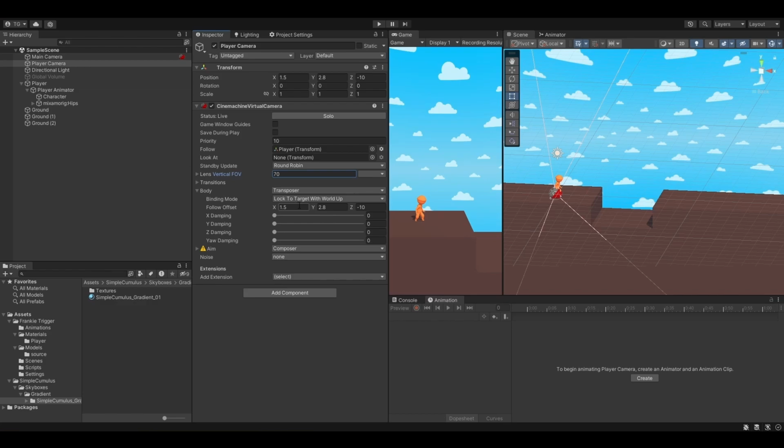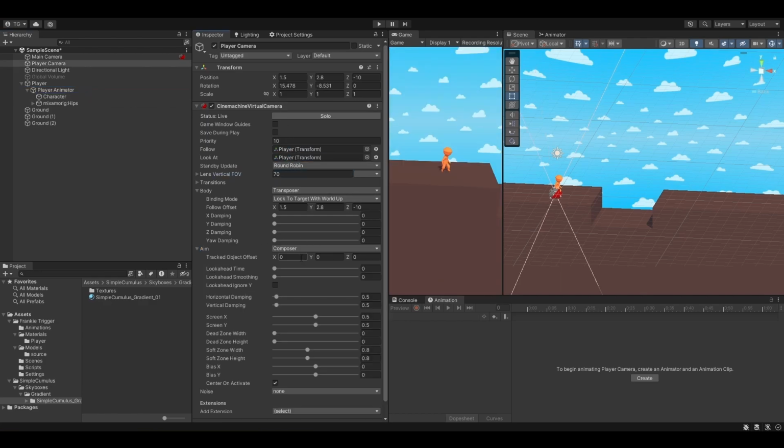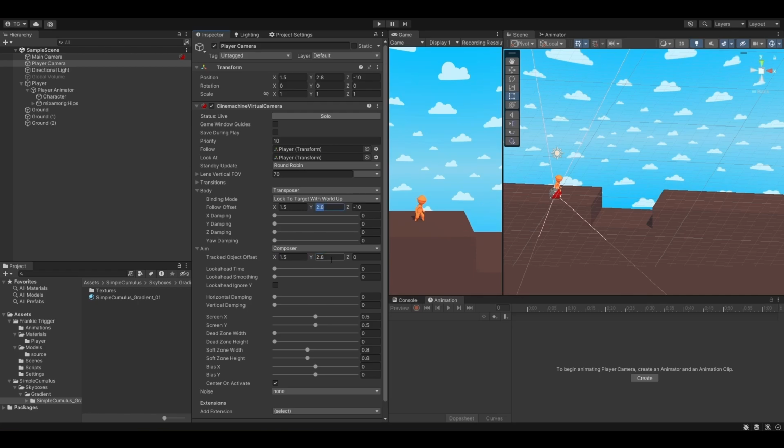And let's say you want to use the look at transform right here. Then you need to set up your tracked object offset and so on. So let's say we don't want any damping. We are going to add 1.5 for the tracked object offset X position, like we've done for the follow, and 2.8 for the Y axis, like we've done right here again.